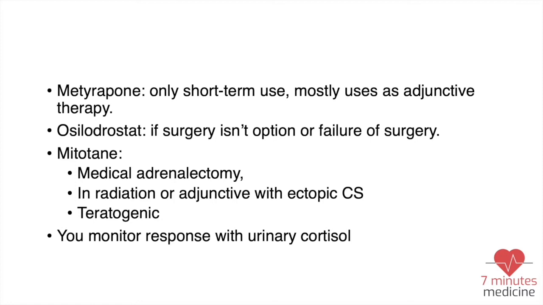Metyrapone is called medical adrenalectomy. It can be used adjunctively in ectopic Cushing syndrome, and can be used in patients who received radiation but it did not work as what was expected. But the most important thing to remember, this is a teratogenic medication. You monitor the response for all of those medications by following the urinary cortisol.